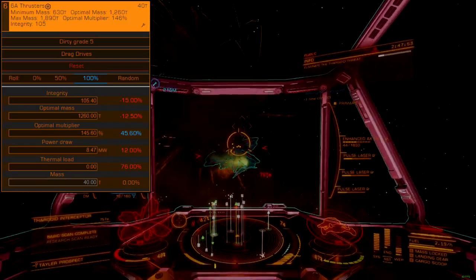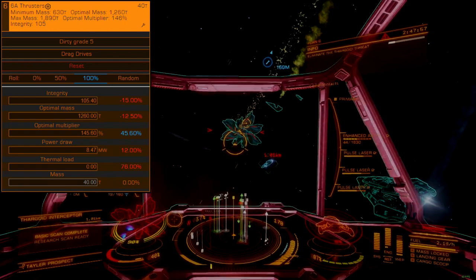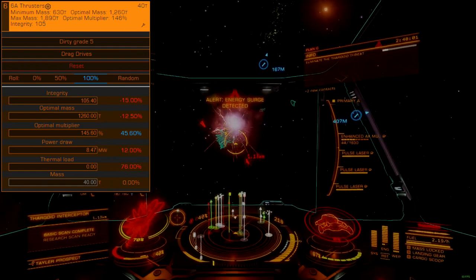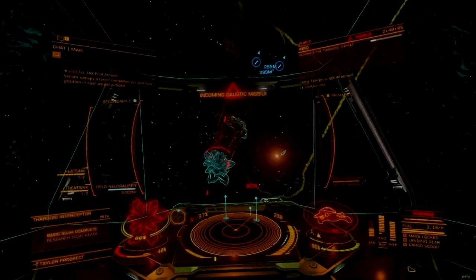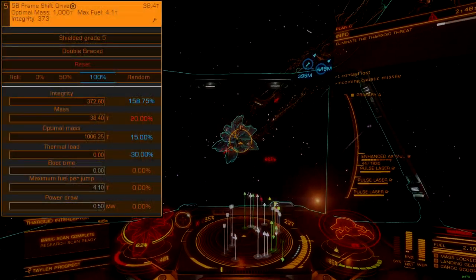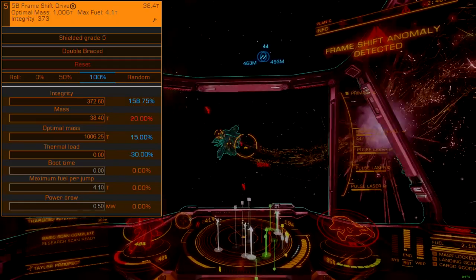6A thrusters are the best for this, but 6B thrusters can be made to work on a budget, trading top speed and some maneuverability for greater module integrity and lower cost. The frameshift drive is essential for escaping encounters that the Challenger cannot win, so reliability is more important than range.